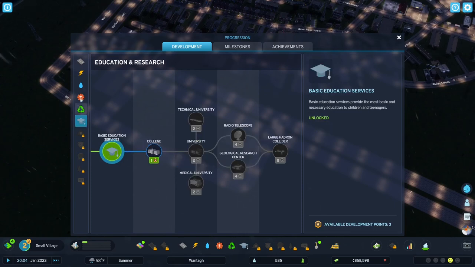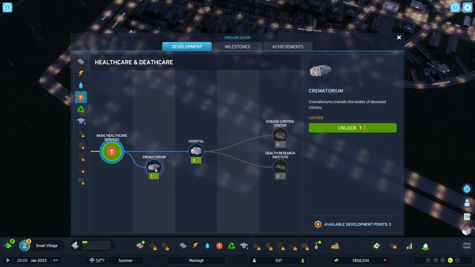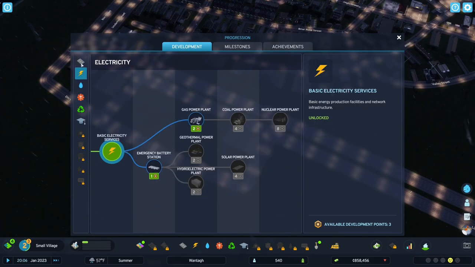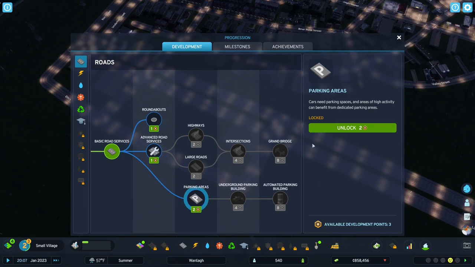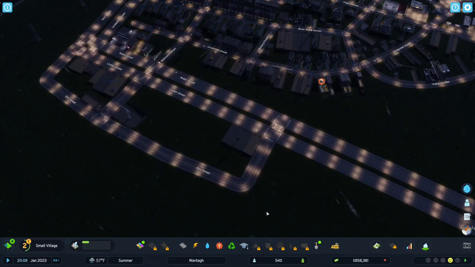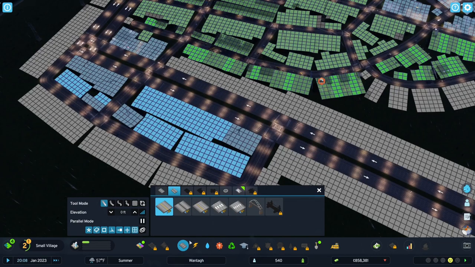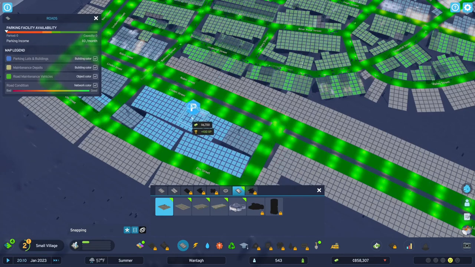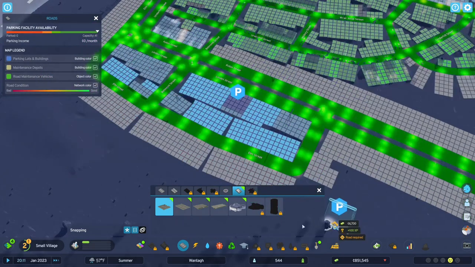Everything is so expensive. But how do you get the little metal thing? By going up a level. Ah, shoot. All right, let's do parking. Cool. So now where is that? Here we go. Parking. The small parking lot. Right there. Made so many people happy, because now they have somewhere to park when they come visit the stores.